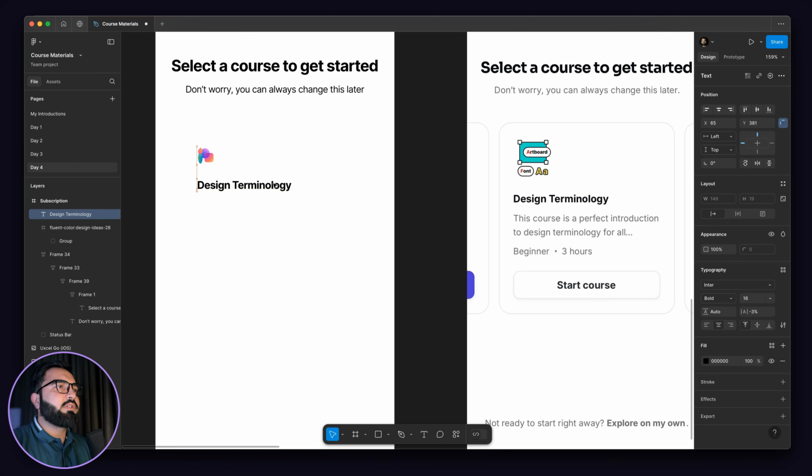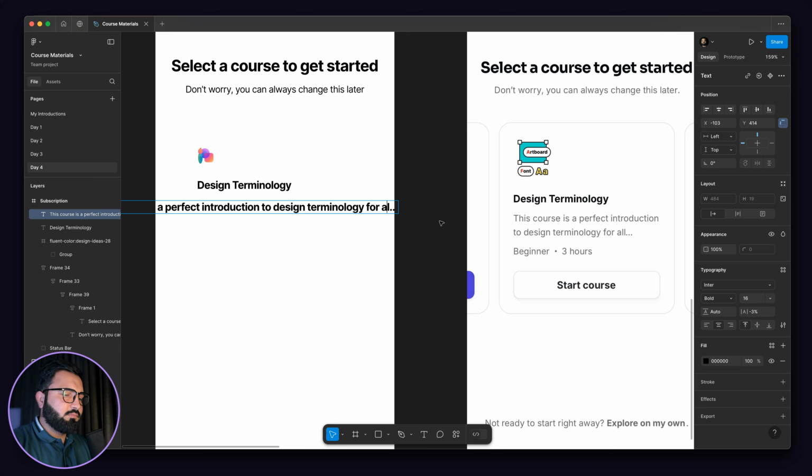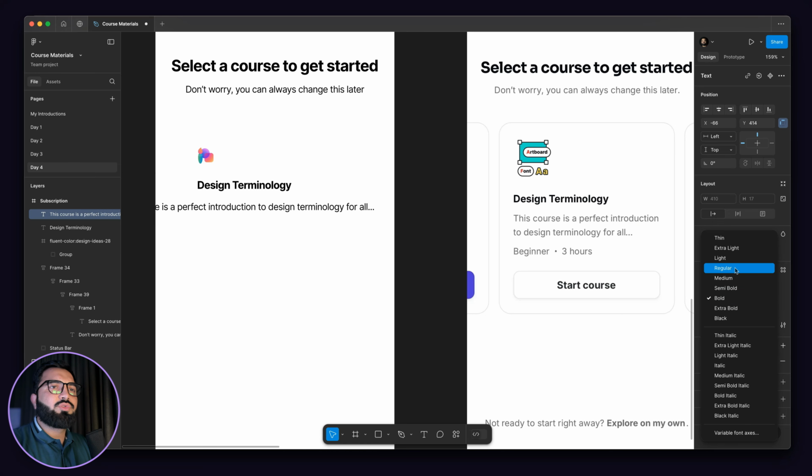Then we need subtext here. So for the subtext, I will try: this course is a perfect introduction to design terminology for all dot dot dot. All right, I will try to make it 14 maybe, and the font weight should be regular.